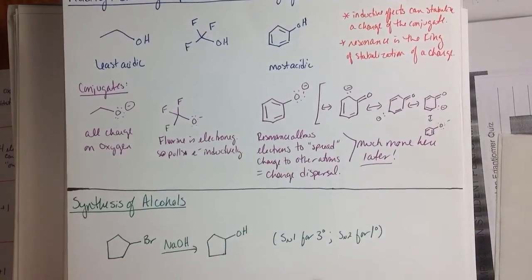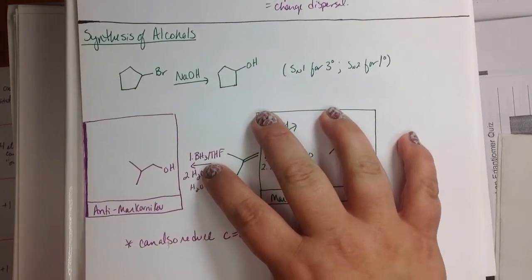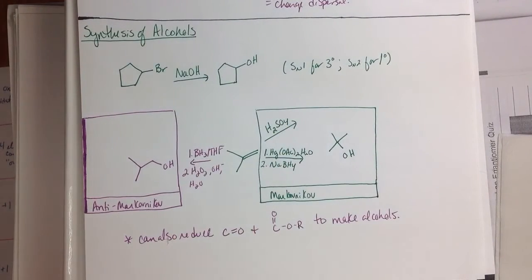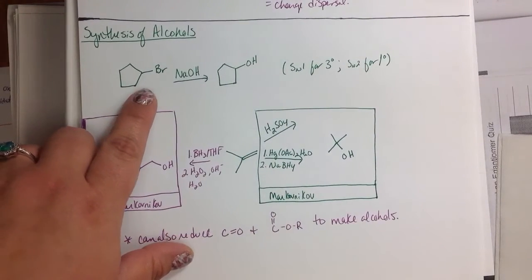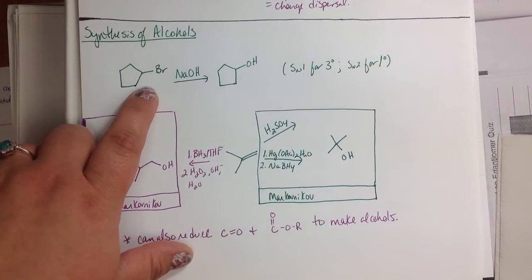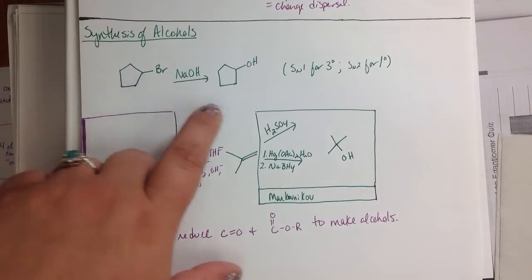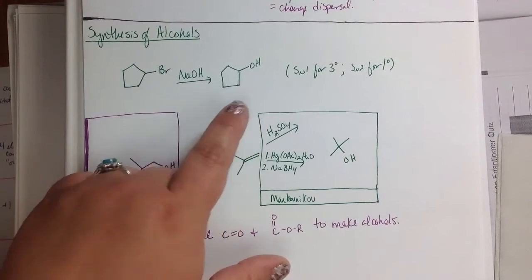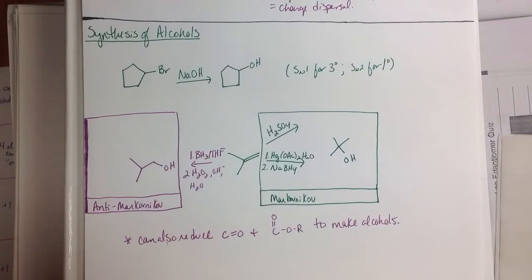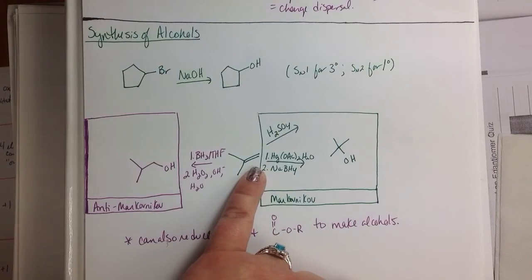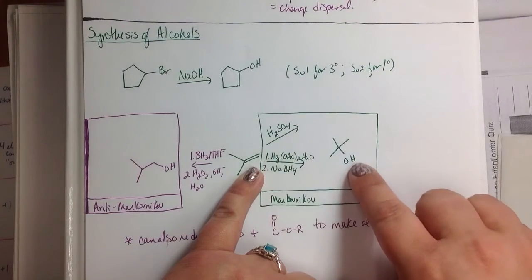Good. Now when we're looking at different types of alcohols, we can synthesize them in different ways. We can simply take an alkyl halide and do an SN1 or an SN2 type of reaction to yield an OH. Now be careful, because if you do this with heat involved, you can get an elimination reaction pretty easily. So these can be rather touchy, and you have two different reactions sort of competing there. So we tend to try to do this a different way if we can, but you can do it that way.